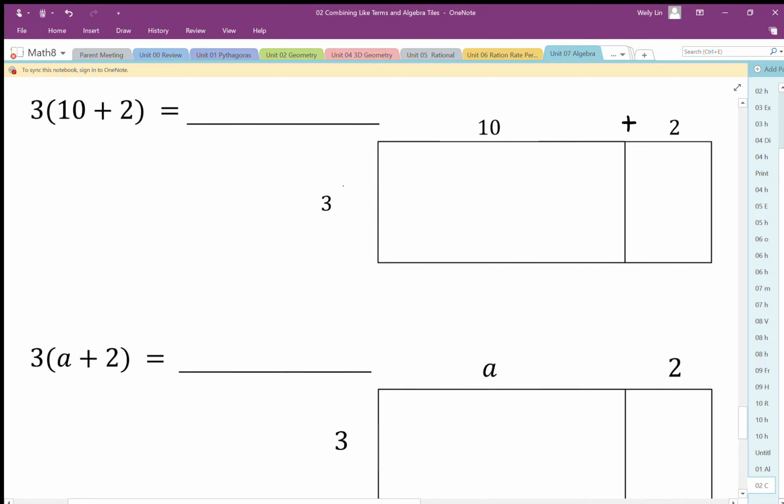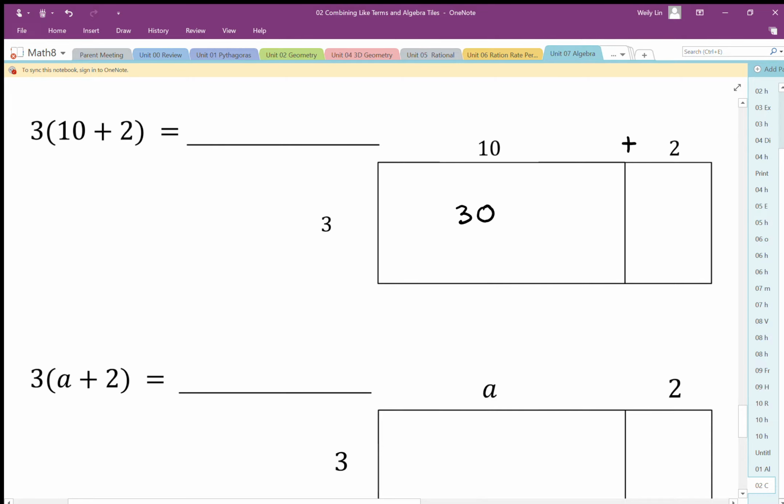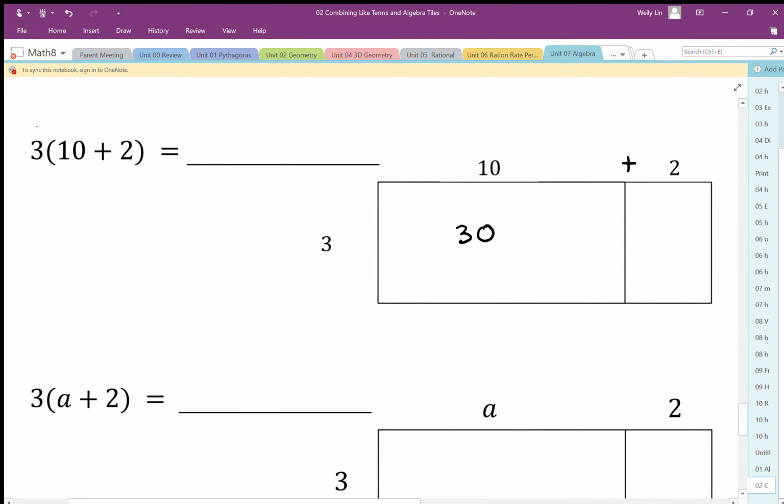And I can see that if I multiply 3 times 10, this portion is going to give me an area of 30. And I can also do that here. I can see that the length of 3 relates to a width of 10. So that 3 interacts with a 10 in multiplication. We end up with 3 times 10 is 30. So that interaction of 3 and 10 gives us 30.